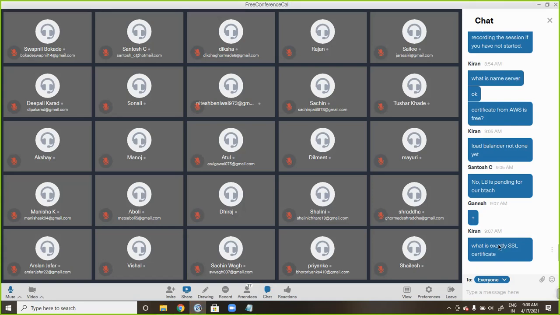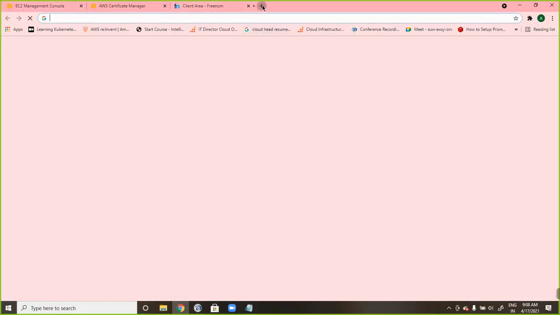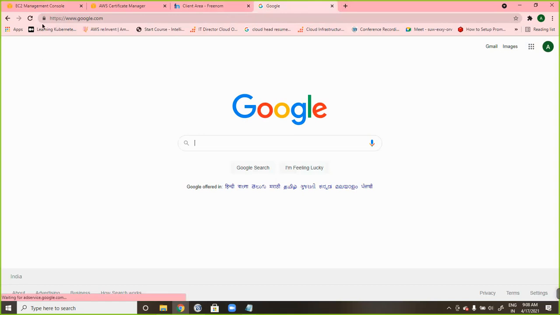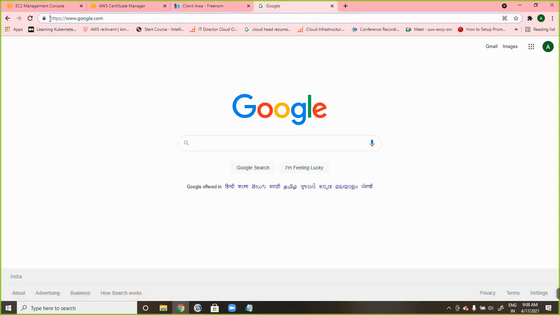So Kiran, what exactly is an SSL certificate? Sir, that's what I said, right? If you look at Google, you can see that it is secure. It is coming up as HTTPS, the secure layer. HTTPS, Hypertext Transfer Protocol Secure. If this S is not there, it means your website is not authentic and not secured.